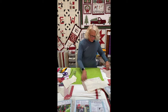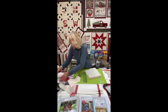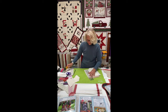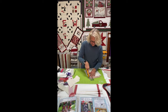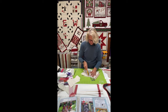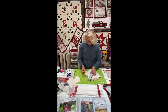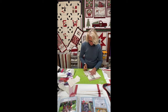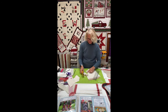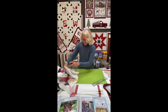And then I'll take my ruler and I'll trim. If I pull my pins out, it's a little easier. I'll trim a quarter of an inch from that drawn line. Okay, so we're going to trim off all the excess going all the way around. And I just use my ruler and my rotary cutter. Make sure I don't cut too close to that corner. And I'll just come with the scissors and trim out that corner as I come around. Okay, so I'm going to go all the way around, trimming about a quarter of an inch all the way around the little tab.